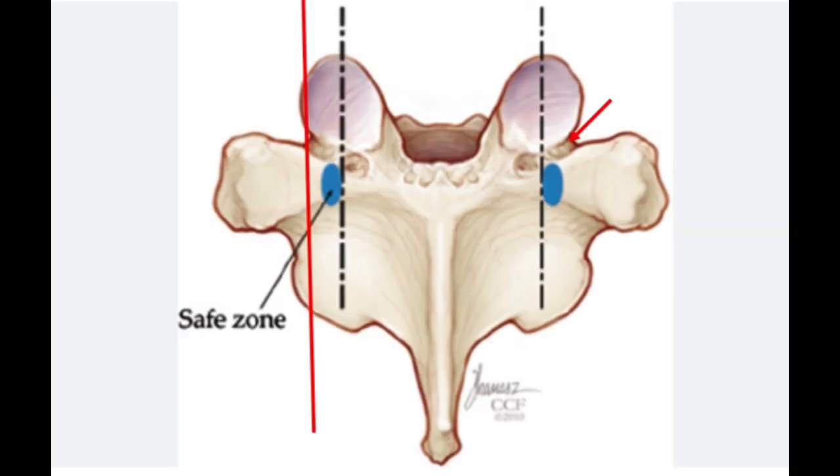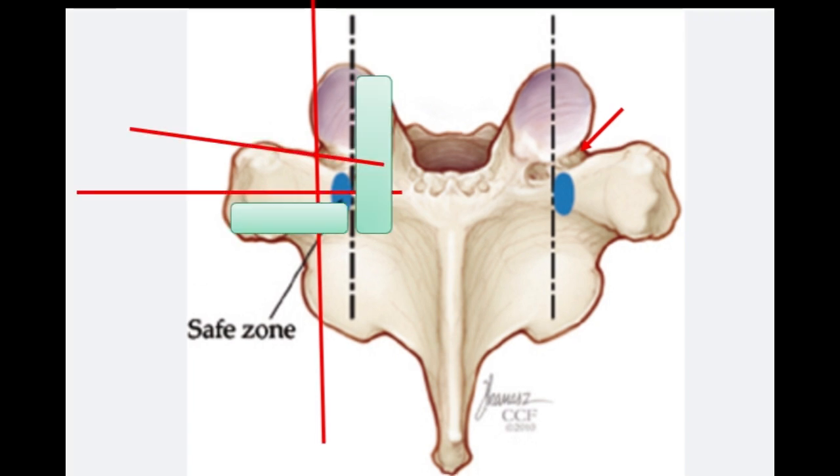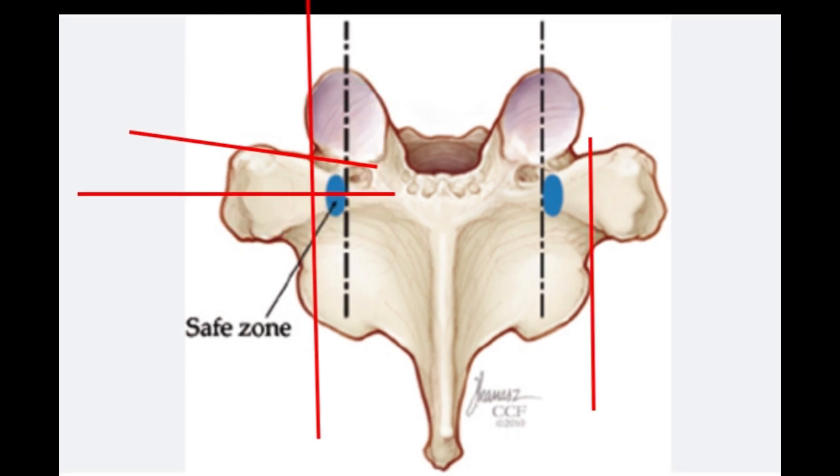Things to remember: medial half of the superior articular facet is a no-go zone. Never along the inferior half of the transverse process. So never too lateral on the transverse process unless you want an out-in-out screw. Never too lateral to the level of the pars. So level of the pars can also be an important landmark. Never too medial onto the lamina compared to the lateral border of the pars.